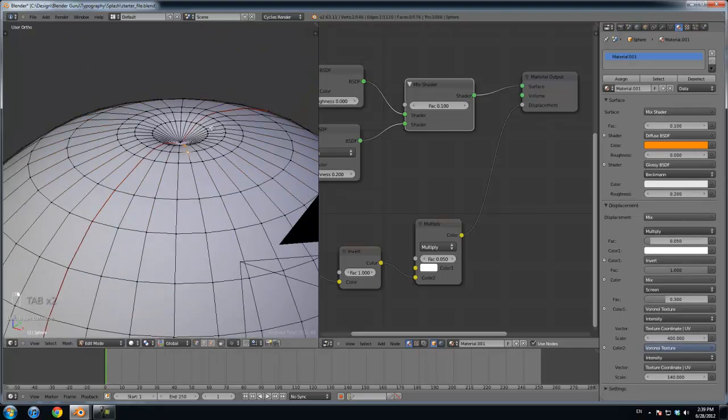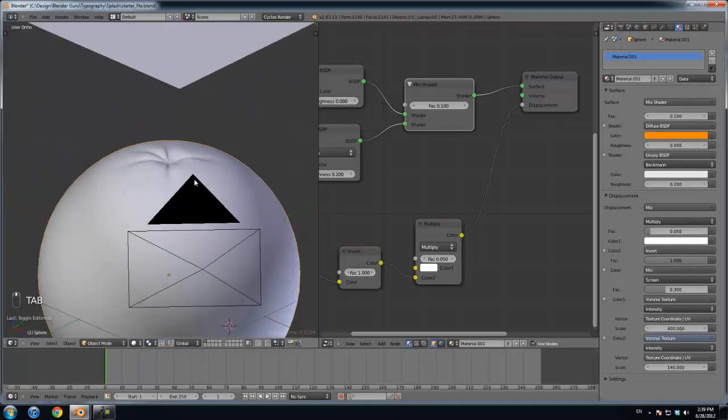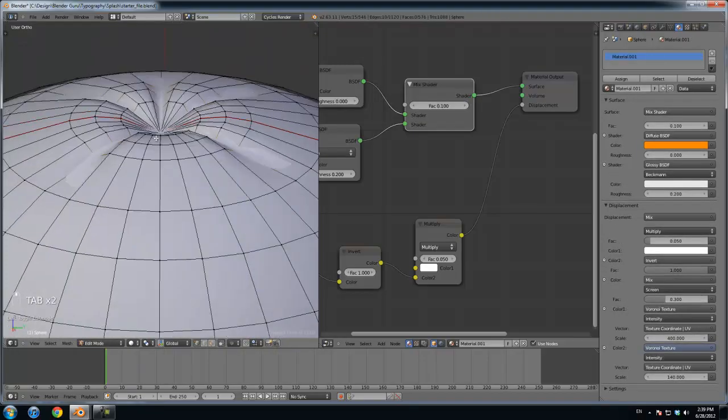And now I'm just going to select about 5 sort of seams along here, just like this. 2, 3. Okay, so that's 4, and then I'll create another one right there. And then I'm just going to move that down just like that. So you can see what we're doing now. We're just creating that top part of the orange.